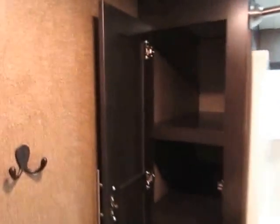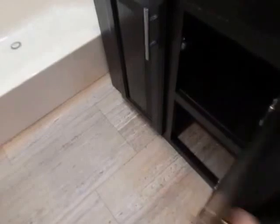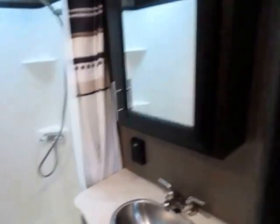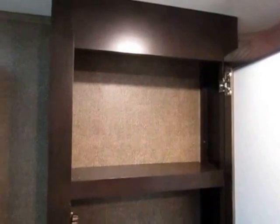And again, holy cow, it does a great job in here. You have massive linen space here, so you can actually keep towels and beach towels and all that stuff tucked away. You also have room down here for all of your toiletry type needs, like tank tablets and stuff like that. Big medicine cabinet. This is one of those things people don't think about, but you're going to use a medicine cabinet at least twice a day, if not more.